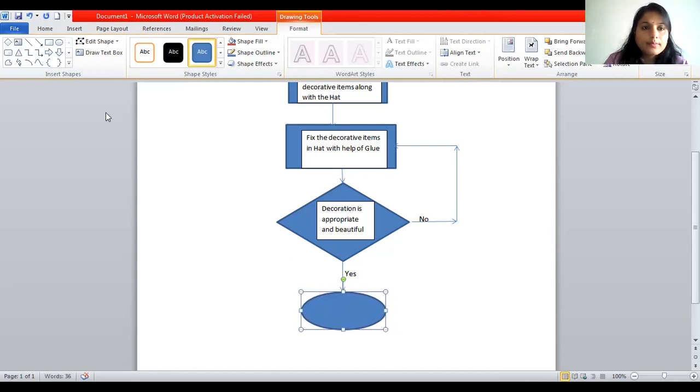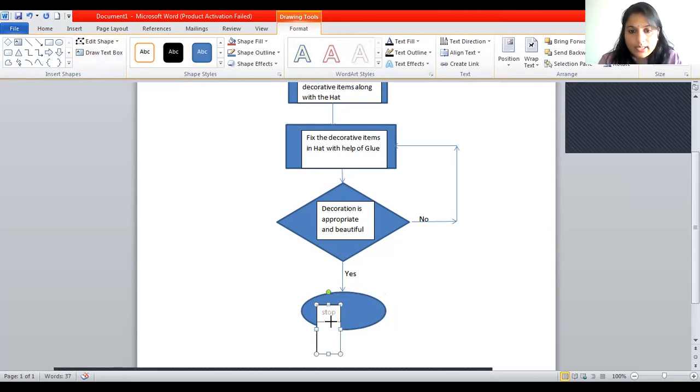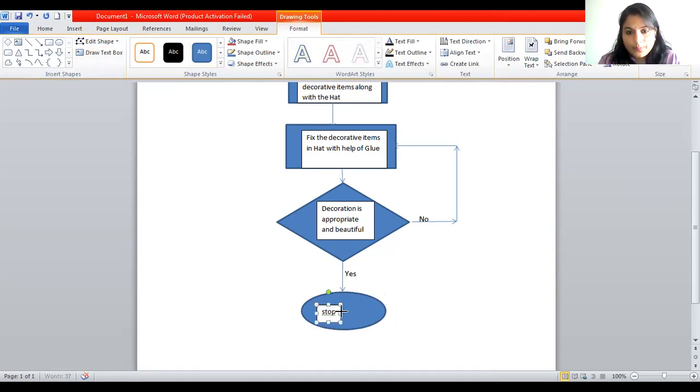And here I am selecting the text box again. I will write it over here. So it is stop. And let me fit it into the shape. Okay, here it is. Make it a little more centered.